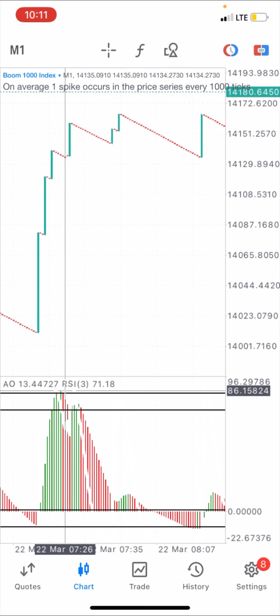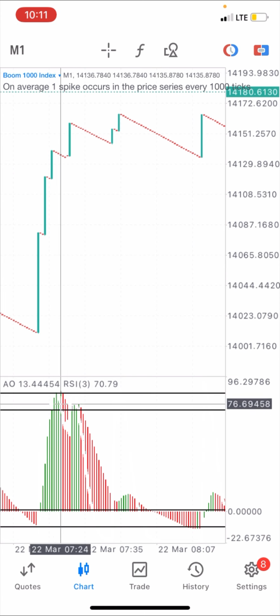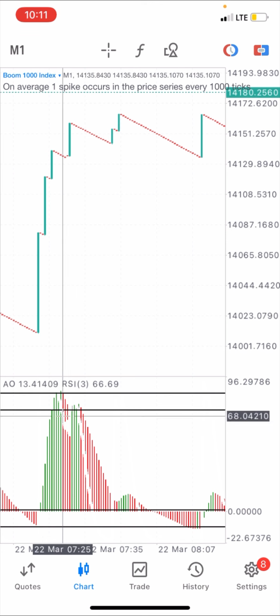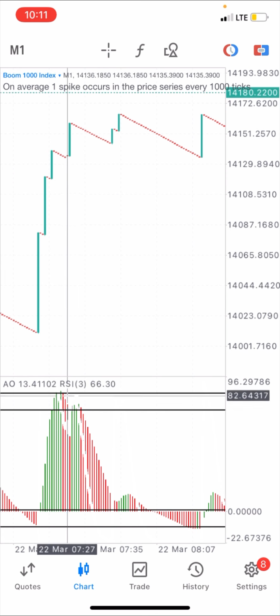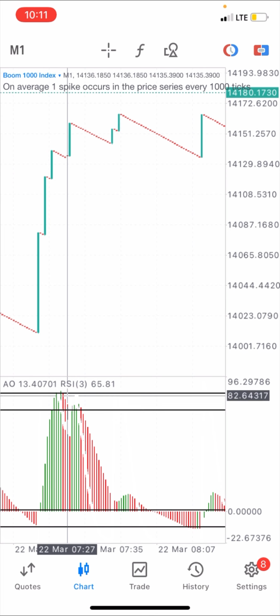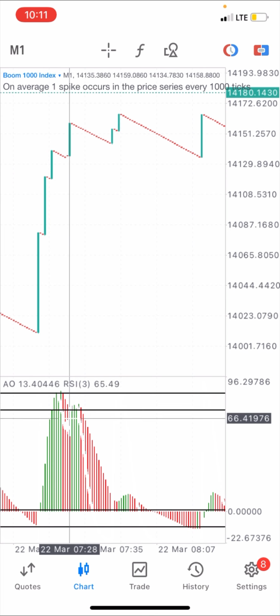Now, like I said, whenever you see that this market has come to this level, which is the top black line here, you have it in mind that price has gotten to a certain solid zone, a certain key zone that is likely to push price back down, right? So at that point, for you to confirm this, you need to wait to see that the green becomes red and then it starts coming down.